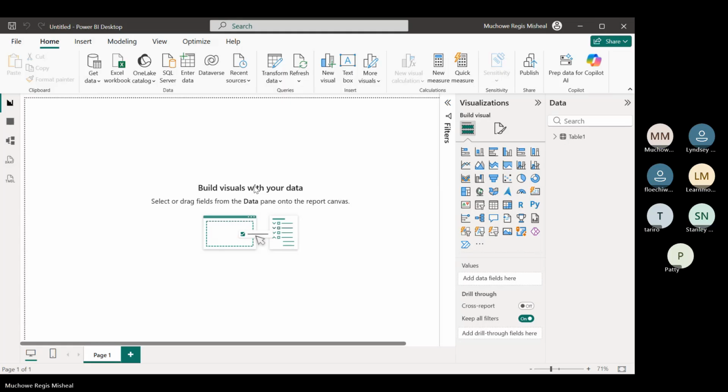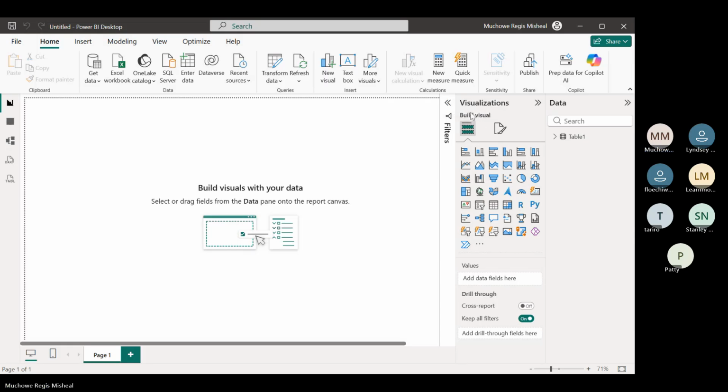Yes. So now here we don't have pivot tables. We go straight to dashboards. So to come up with a dashboard, make sure you are on report view. To come up with the dashboards, you come here where it says build visual.